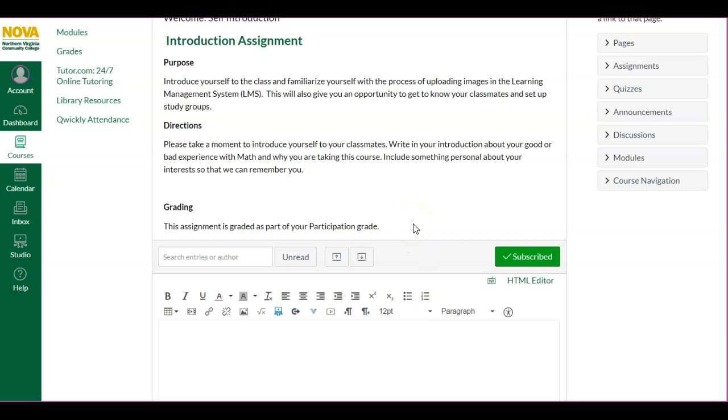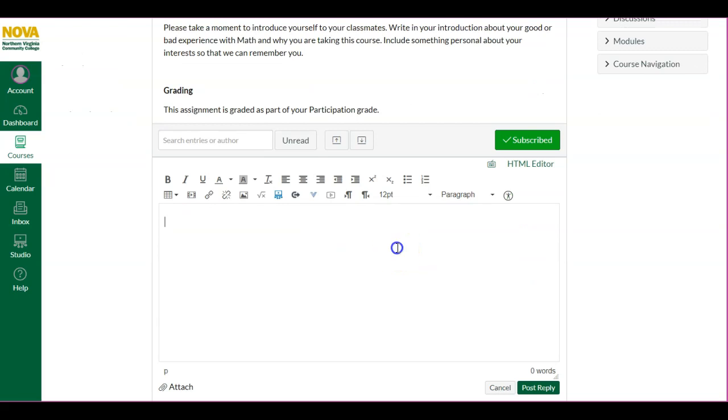When you have clicked in this box, you're going to put in something about yourself. Be sure to let us know something about your hobbies, your interests, your major, what you hope to do for your career, and those kinds of things. I'm also interested in any books or favorite authors you have to recommend. Then, after you've completed your post, you'll click on Post Reply. Let's put something in here. Hello, I'm your professor. Now I'm going to click on Post Reply.